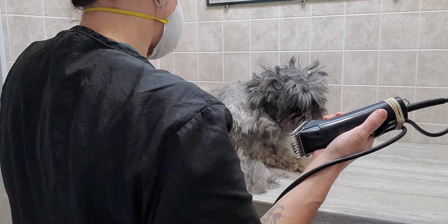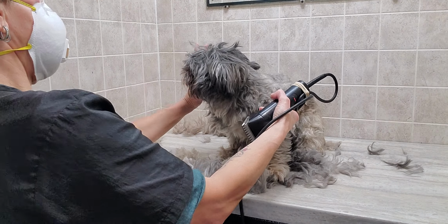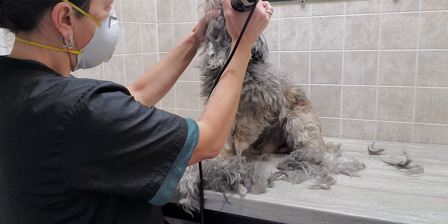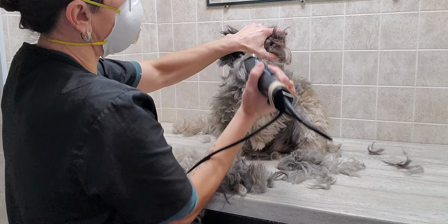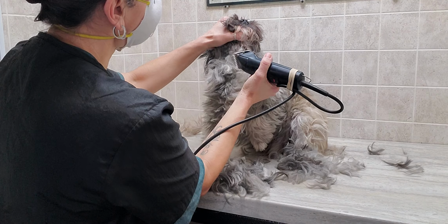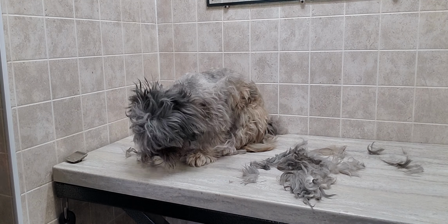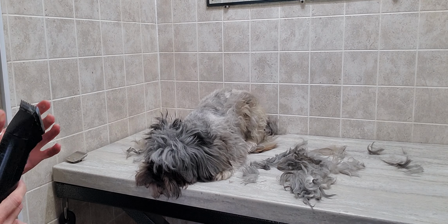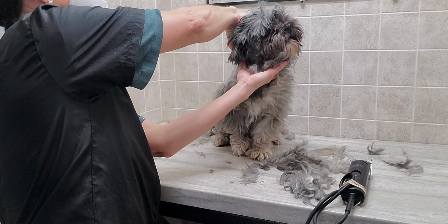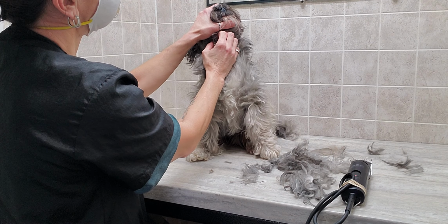It's okay. Okay, good boy. I know. It's okay. Got a little bit of matting under here. I think I might have to go to a shorter blade under there because the blade will not go through those mats. It's okay, buddy. Okay, good boy. It's okay. I just gotta get the mats out.